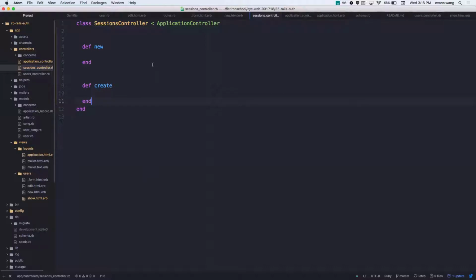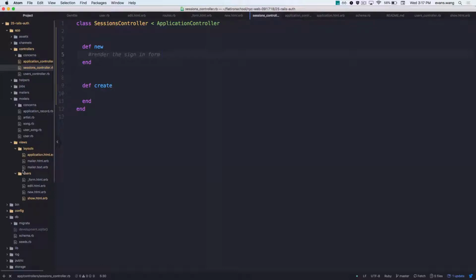Okay, what is new here? I should just show the sign-in form. Does anything need to be in here, really? Do I need @user equals User.new? No, right? Because I'm not dealing with anything right now. So I'm just going to render new, or if you really want to get crazy, nothing. Let's get wild for no reason. Cool? So that must mean, what do I need now in here?